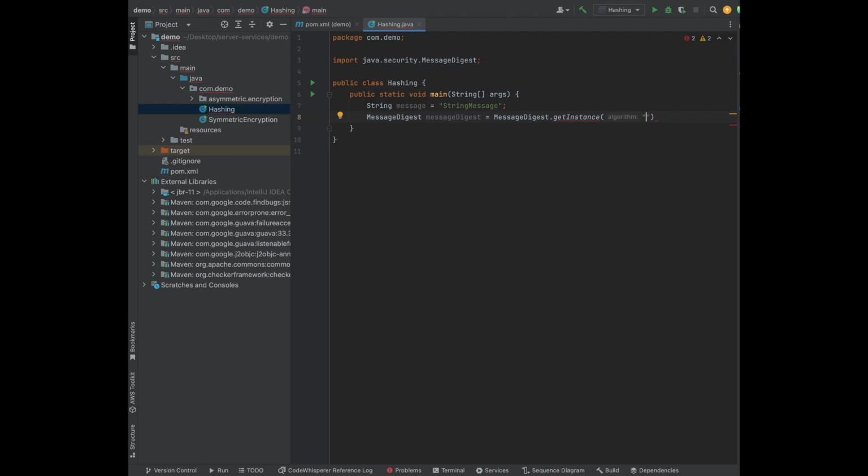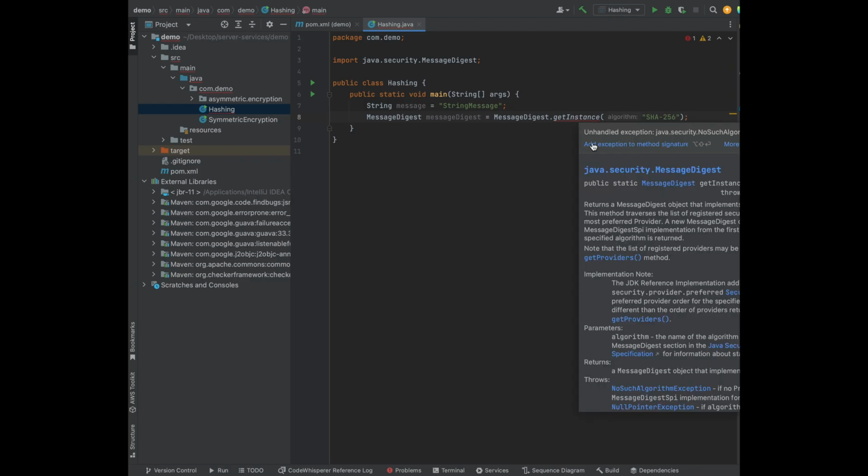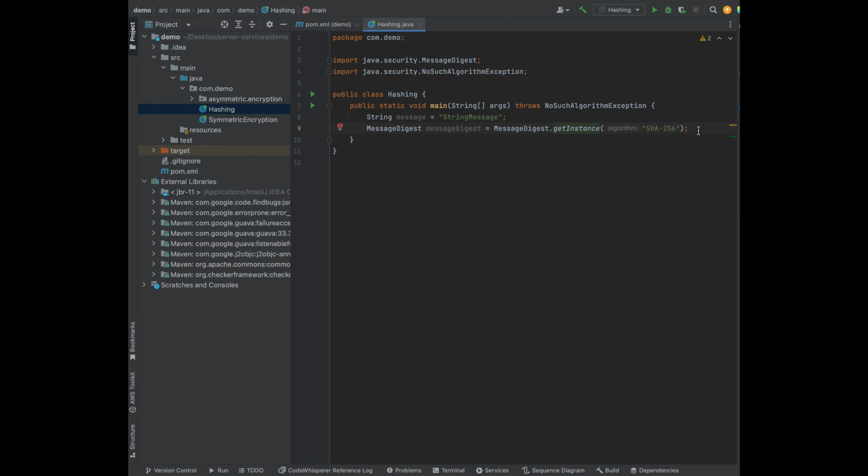Here we need to define the algorithm. In this example, I am going to use SHA-256. Now this method is going to throw an exception. Let us define the same.